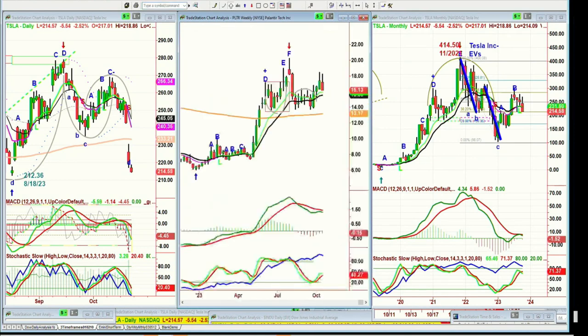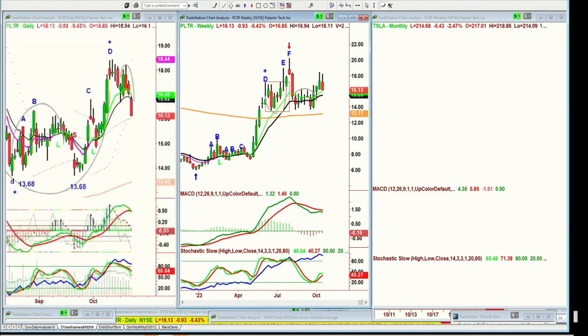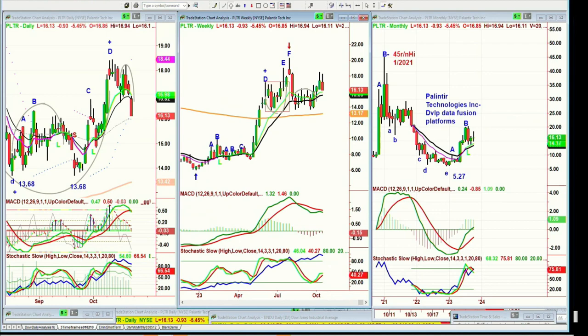Palantir: I had been asked about this and said it looked really good. But it had made a peak D with a doji candle early in October, followed by a silent doji candle the very next session — which says if you close deeply underneath it, be careful. It's made the dreaded H pattern and is now down 92 cents at $16.14. I said I'd look at it next week — it's not acting all that well. But I do believe when we make some kind of a bottom, this is a stock that needs to be on your list as a potential for the upside.